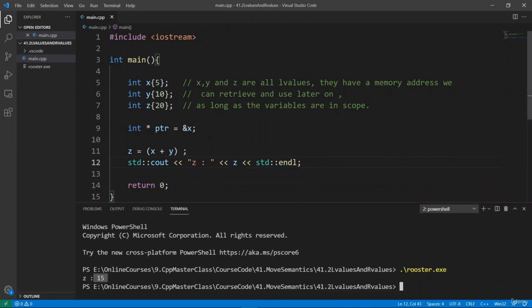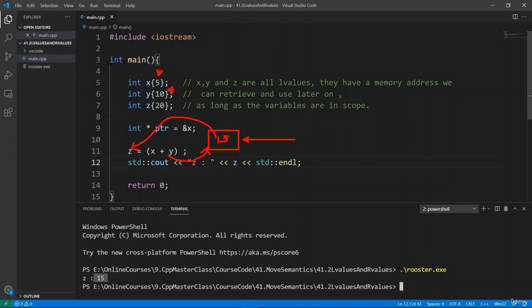But again, what is happening here? The addition here is being carried out and the result is stored somewhere in your computer's memory. For example, we're going to take this 5 and this 10 and add them up and get a 15. This 15 is going to live in some memory location on your computer, and that location is not going to be Z by default. What is going to happen is that the compiler is going to store this result in this location, and the computer is going to copy this value and store this in Z.